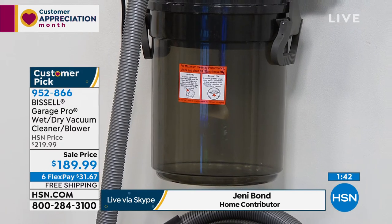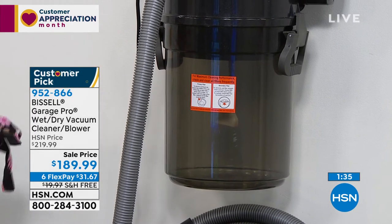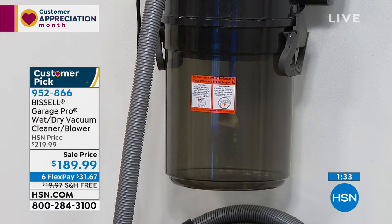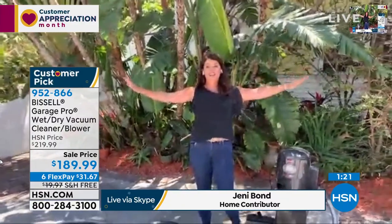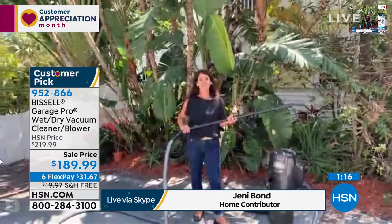So when it does come time to empty it, it's really simple as well. I can see that there are just little handles right here. You just lift it up and dump it out. Wet or dry, and you can go back and forth between wet and dry, right? You can go back and forth with wet and dry. I can do a suction of a wet mess, and I can go ahead and blow, and it's totally fine. You're in control to do anything that you want to do for all the time that you're spending outside your house. And it's such a great way of being productive while you're outside as well.